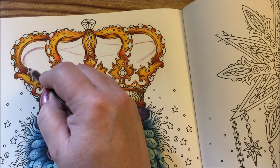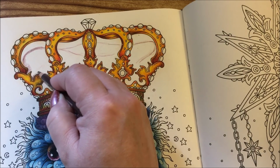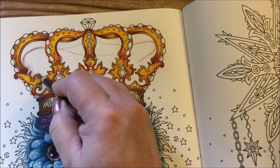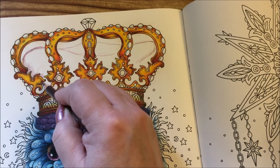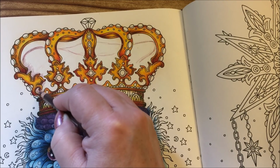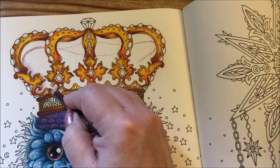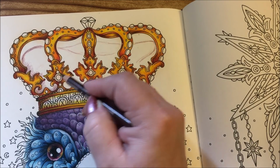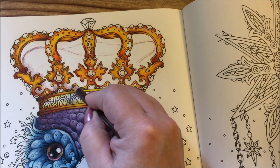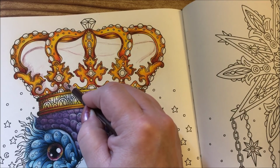Putting dark shadows around the edges here, so this is where it's going to be darkest. And right now I'm just going to very lightly put that coloring in. I will darken it later. We want it kind of dark down at the bottom of the crown also. And then I should probably pick an area that will have more shadow.